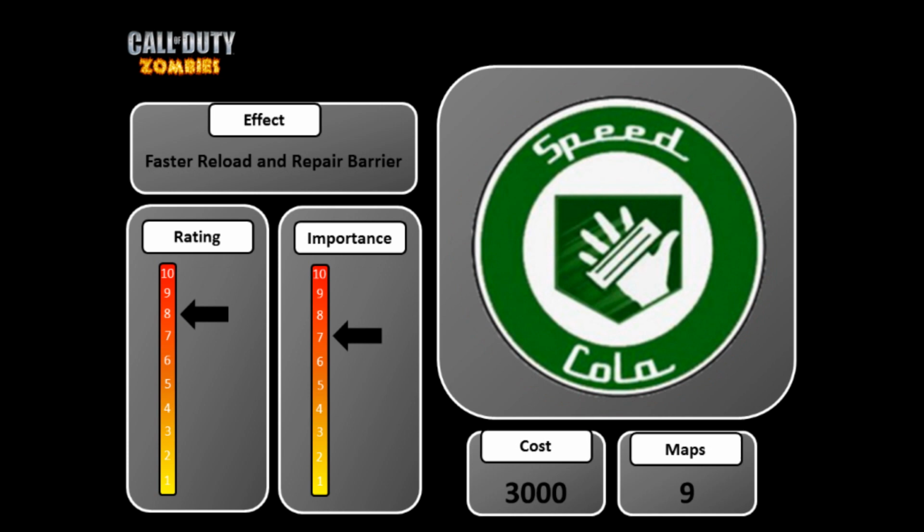Next up is Speed Cola, another classic perk from zombies originating from Verrückt. It's been featured in 9 maps and it costs 3,000, which before Mule Kick was the most expensive perk. I rated it 8 as it's pretty fun to use and it's pretty useful. And I rated it 7 for importance as it can be highly important, however, not really a necessity when you're striving for those higher rounds. It costs 3,000, which I think is a bit pricey. I would have gone for 2,500. And importance, 7. I think it deserves a 7.